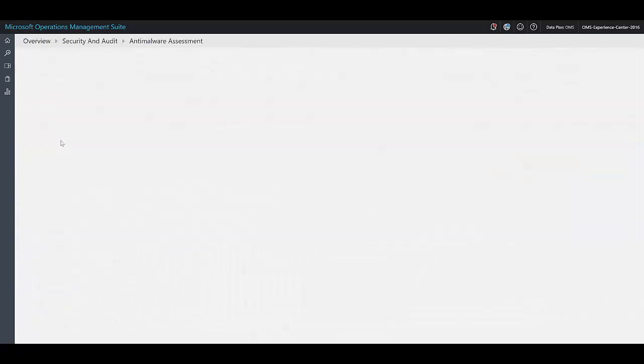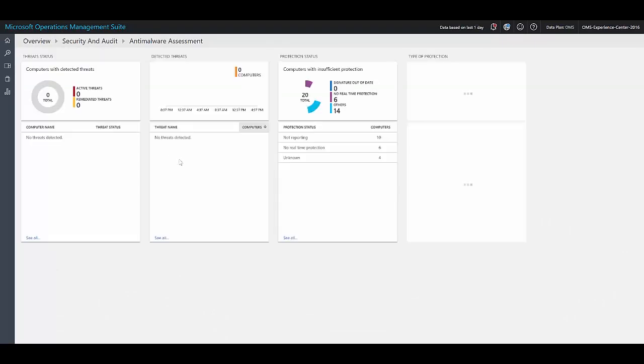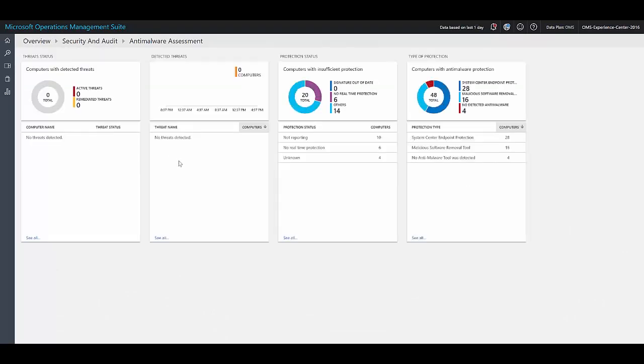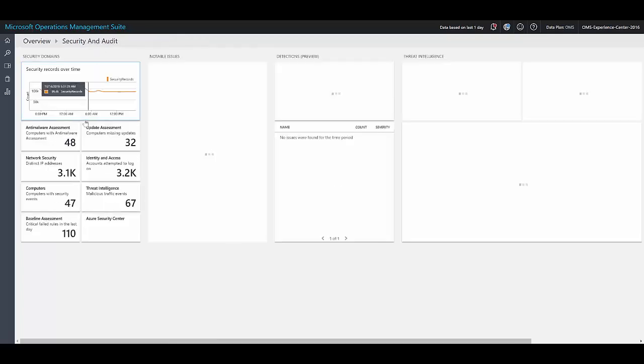Monitoring of current events is important, but it's just as important as looking back at the history of events. Malware assessment provides a holistic view of your environment. You can quickly identify servers with detected threats or insufficient protection and assess which servers need your immediate attention. Protection status and the detected threats on the monitored servers are read, and then the data is sent to the OMS service in the cloud for processing. Logic is applied to the received data and the cloud service records the data.